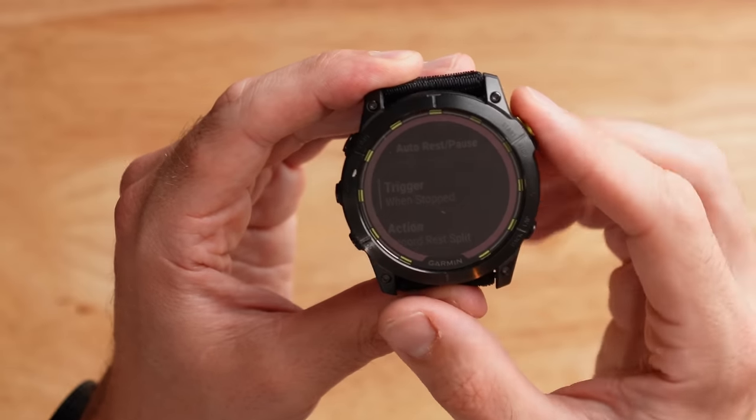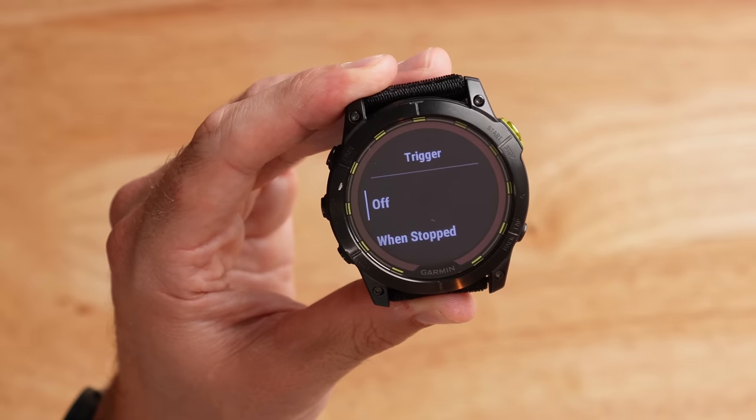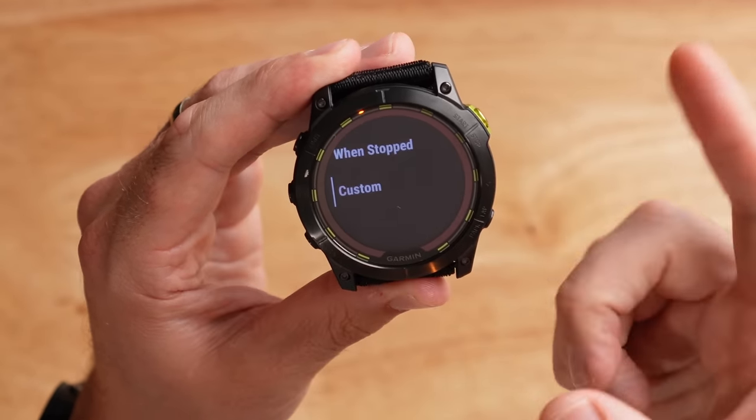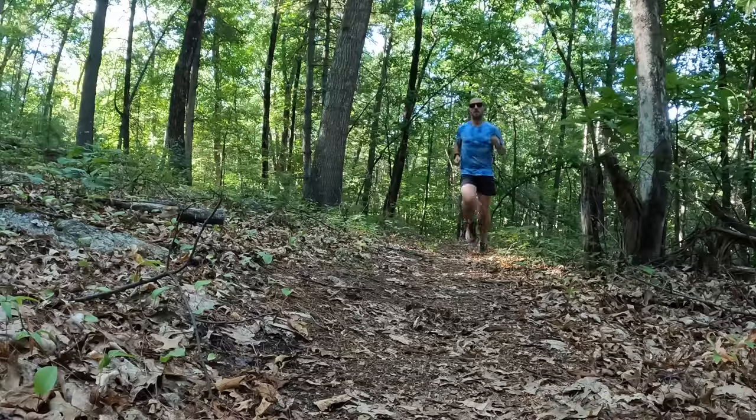Now, in the Garmin Enduro 2, they've incorporated something called the auto rest timer, which does exactly what you think. But if you look in the settings here, there's a couple of options. I can dive into the rest settings, and you can see I can turn off the rest timer altogether. I can have it trigger when I stop, or I can set custom where I just manually trigger the rest timer with the button. Now, the automatic rest timer will actually start a rest timer every time I stop.